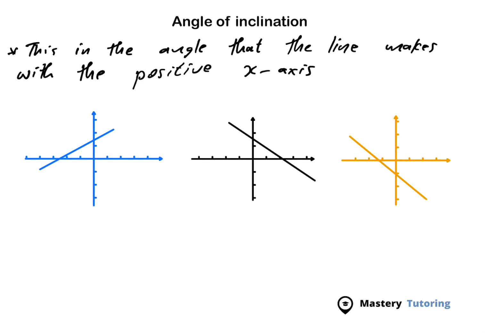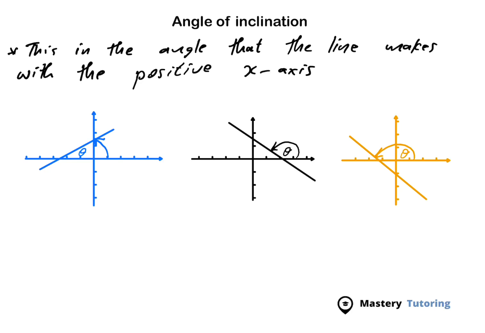So now this is how you indicate the angle of inclination. For this one, the angle of inclination is going to be theta there. So you draw this arrow from the positive x-axis, because it is always measured from the positive x-axis. Coming to the second one, you put your theta here, and then you draw this. Remember, the angle of inclination is always measured from the positive x-axis. On the third one, this is how it's going to look. We put our theta here, and then we measure it. It's always measured from the positive x-axis.